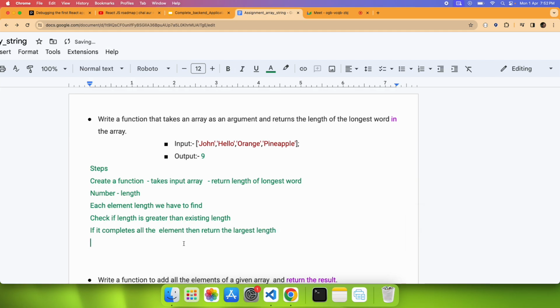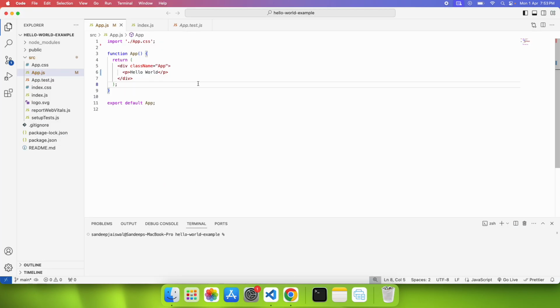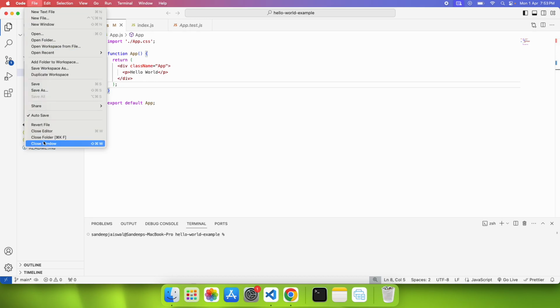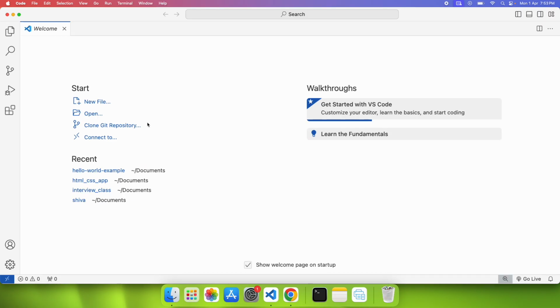So now you understood, it's an array, so you have to get each element's length. To get each element's length, we have to do looping. So I'll just copy this, and we'll follow the steps and go and create. Okay, so I'll just close this folder. I'll zoom in so that you'll be able to see.